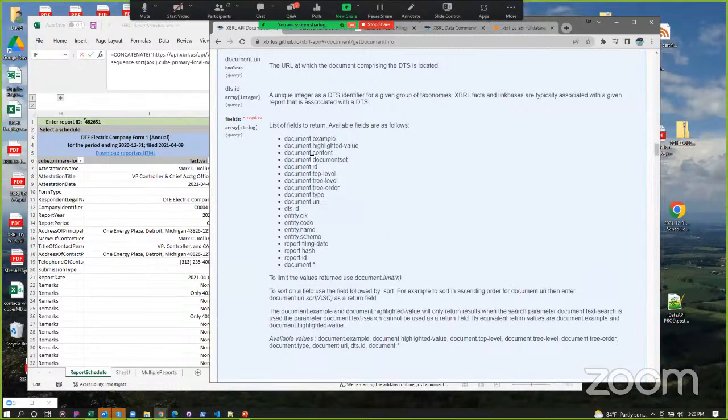If it's something where you're looking for specific terms or specific phrases, it could come in very handy. I say that because at the bottom, we've updated this list of fields to return so that you have a full appreciation for the detail that you can pull out from the document and from the endpoint for the filings that we've collected from the SEC and from the FERC, and as Campbell alluded to, other sources as well. We just haven't exposed them at this point. So a little bit about validations, a little bit about additional fields in the documentation.